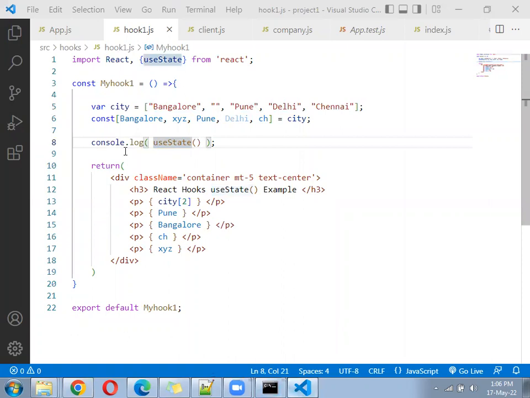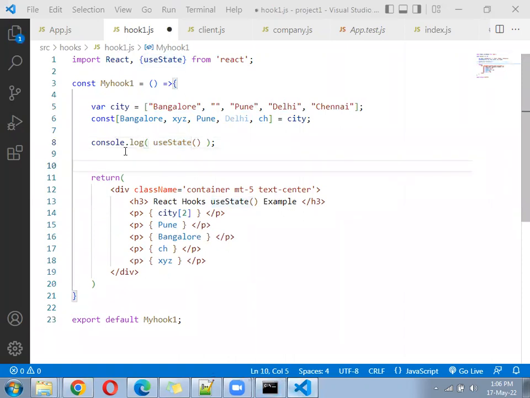Okay, now go here. At this place, write array destructuring. Create a constant ABC and a second constant XYZ equal to useState. ABC, XYZ.